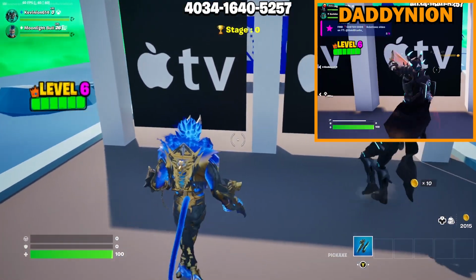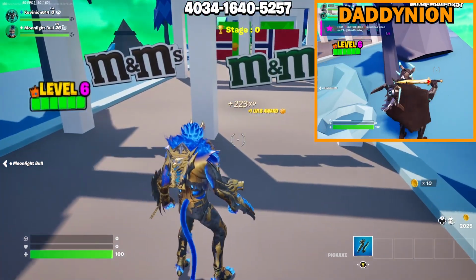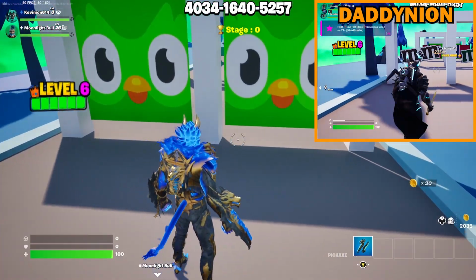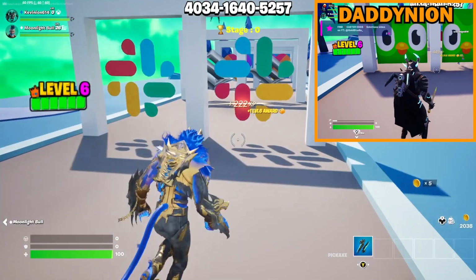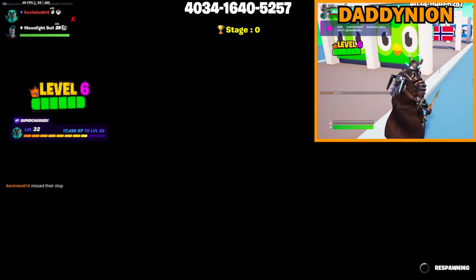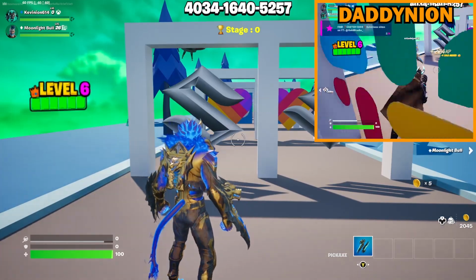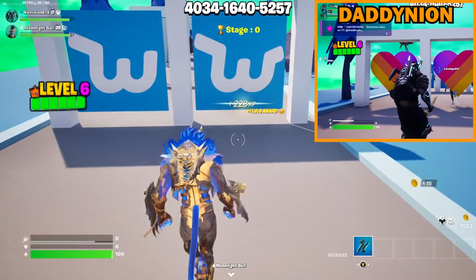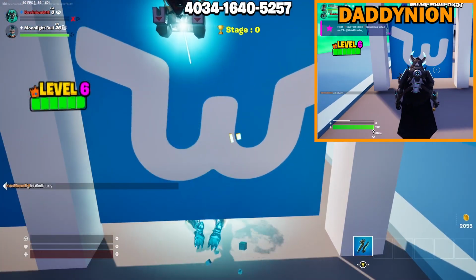Apple TV. On the right, definitely. Let me check that's the points. That's easy. M&M's. Easy. Bingo. The eyes. Duolingo, I think. Dang it. No idea this one. Any coins? I don't know. This one, left. Yeah, looks more believable. This one. Yeah. Looks more real. Left. This one. Yeah.